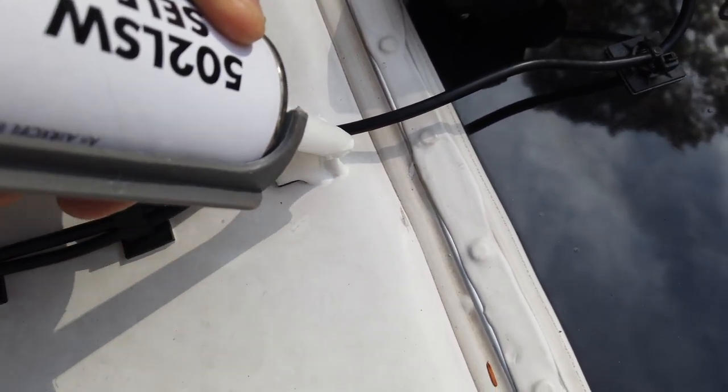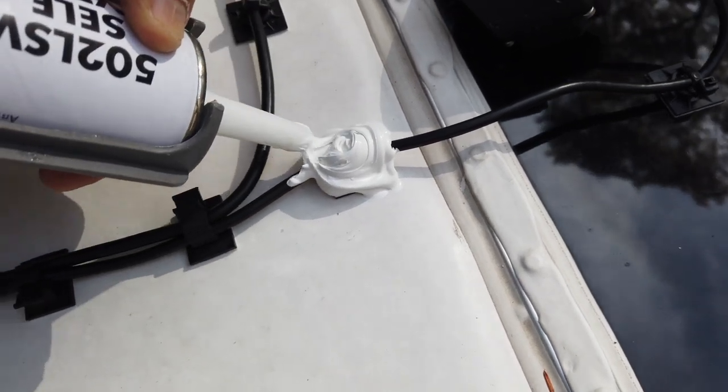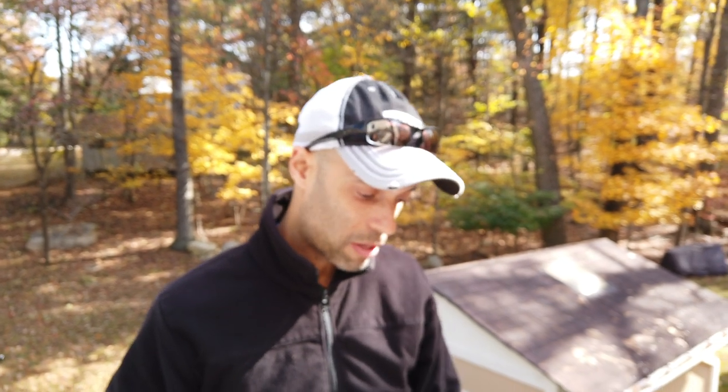The good thing about the Dicor, this stuff is not permanent, so if I ever want to take this camera system off, I can do that no problem. Scrape it up, this stuff will peel off. None of this is mounted permanently. There's no screws in the hole, no holes in the roof, no screws in the roof. So you can choose to do this permanent if you want. I want to keep it as minimally invasive as possible.